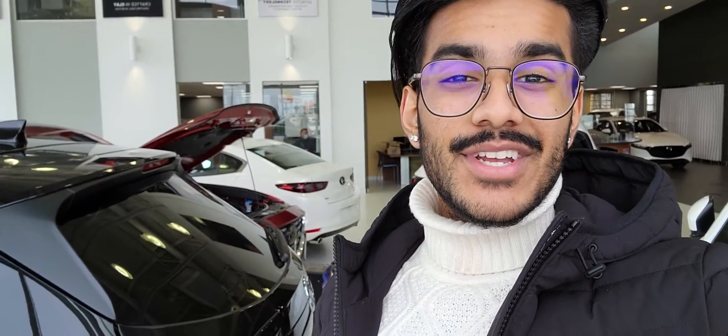I look forward to seeing you tomorrow morning. I can have a brand new one pulled up beside the one you inquired on, so you can do a side-by-side comparison between all three years — this one, the 2016, and the brand new one. Look forward to meeting you, Fernando — have yourself a wonderful day, bye!